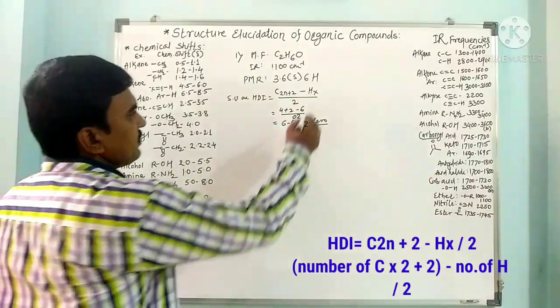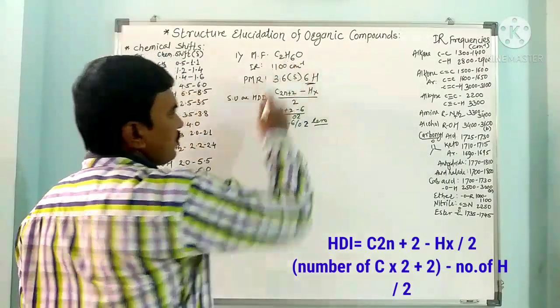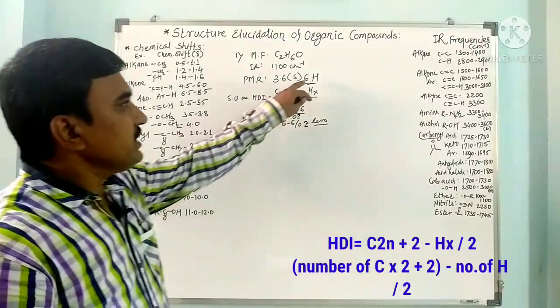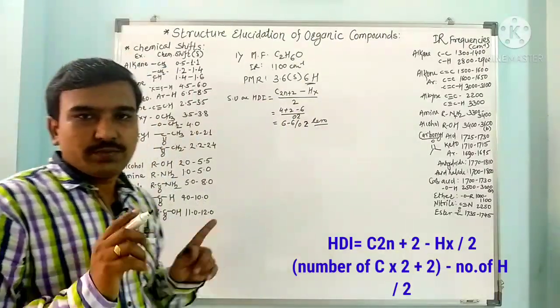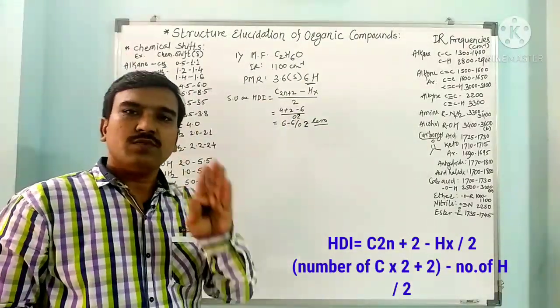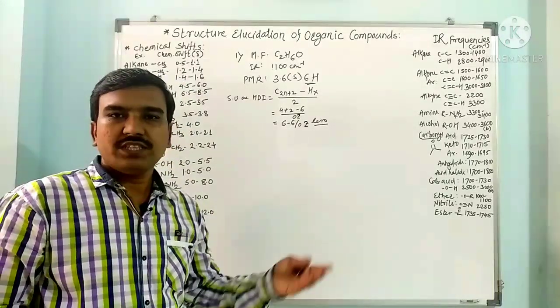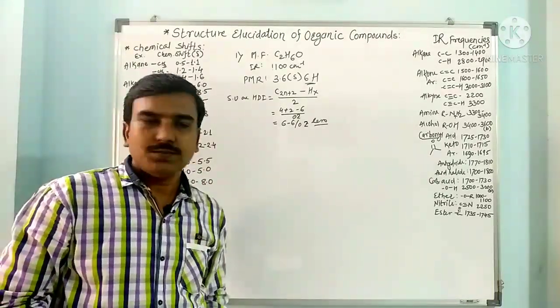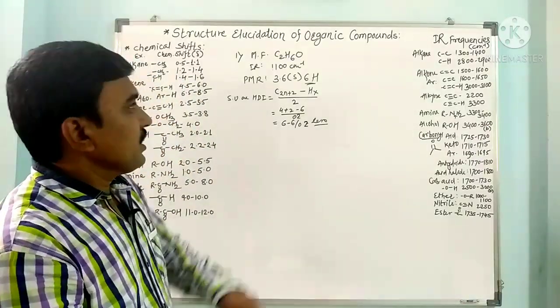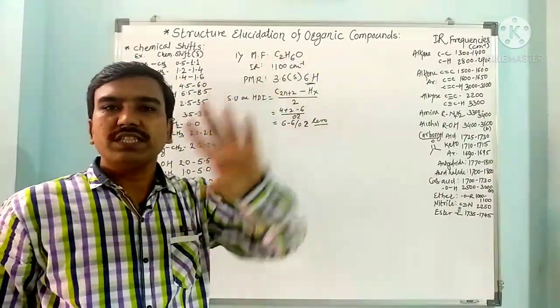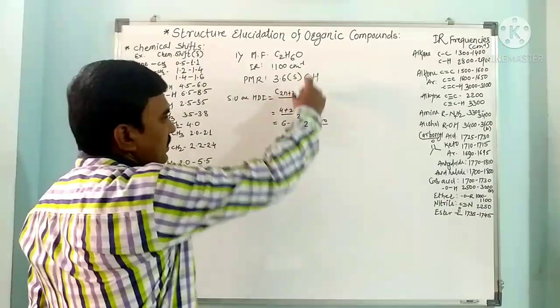So whenever we are having 6 hydrogens giving one signal, it clearly indicates that 6 hydrogens cannot attach to the same carbon. Maximum 4 hydrogens are attached to carbon, so that is methane. But in case of methyl, only 3 hydrogens and one substituent is there. So this indicates 2 methyls may be there. So here we have to see one by one.